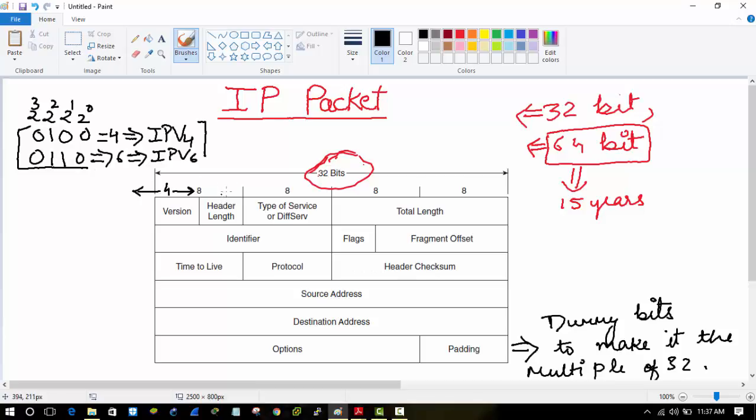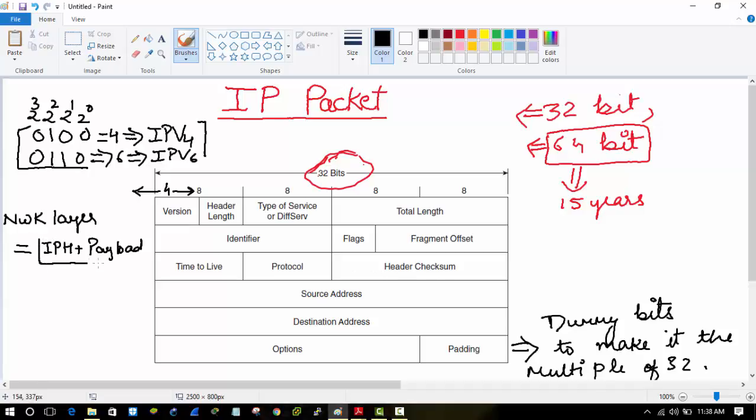Okay, so now let's come to the header length. What is the header length? In the network layer, we have the payload plus the IP header.